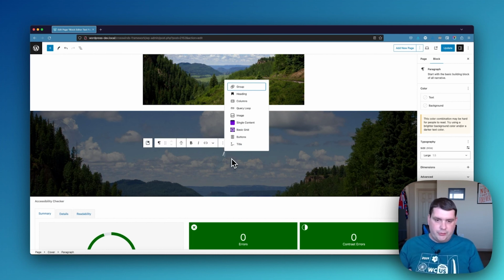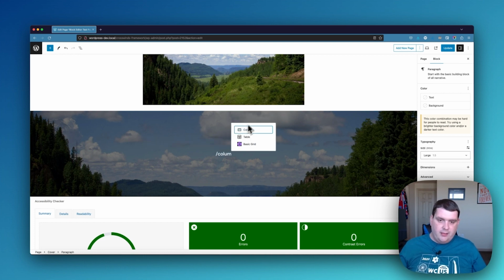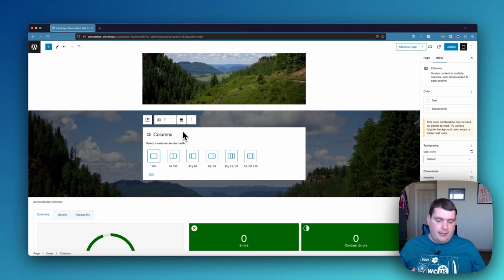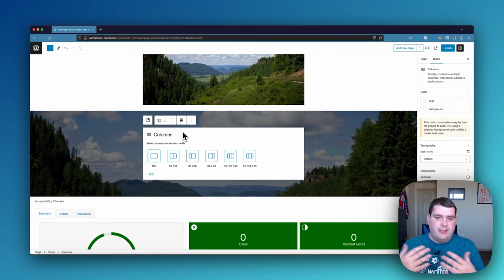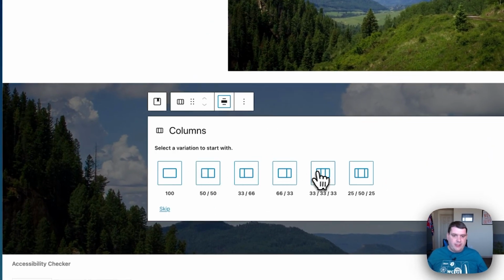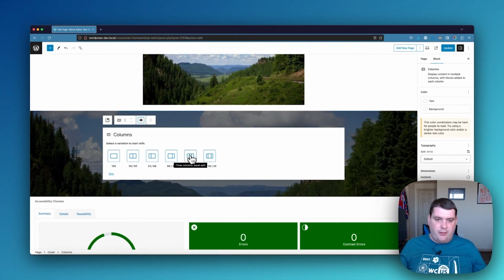Another really cool trick that I like when I'm in the block editor is if you hit the slash, that's how you can search for different blocks. So I can slash columns, and now we're in the columns block, which is another really cool block and something you'll probably use a lot when you're here in the block editor and the site editor. So I like to make it wide aligned, and then we have our options for how we want to start with the number of columns and how wide each column is.